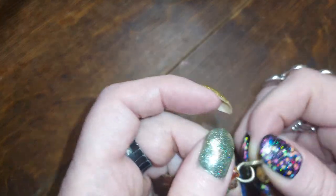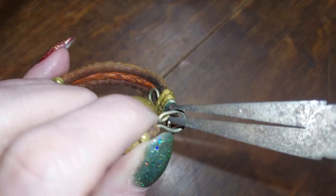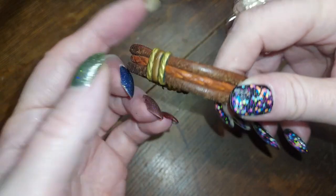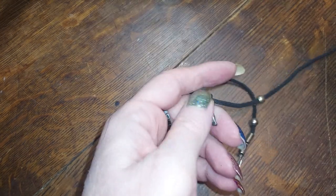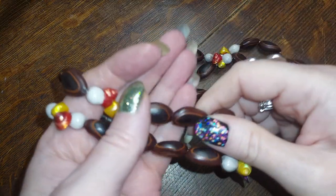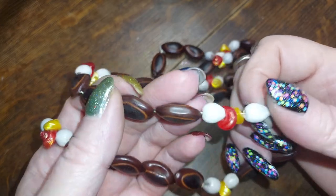This is nice. This is leather with a hook. The hook doesn't want to work. I just have to open it up just a smidge. There. Just a smidge. There you go. Braided leather. We'll do that for $2. This is a yucky piece of string with a little hematite jumping dolphin. There's $1 for the dolphin. Oh, look at you. You're cool. I don't know what these are, but I know they got little shells on them. Looks like you've been to the islands.